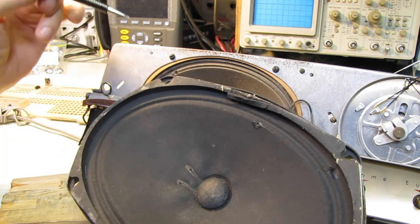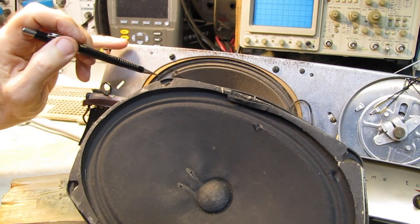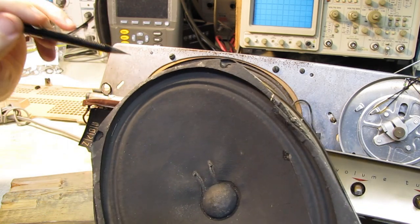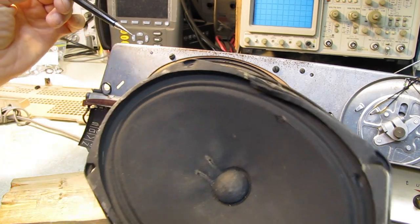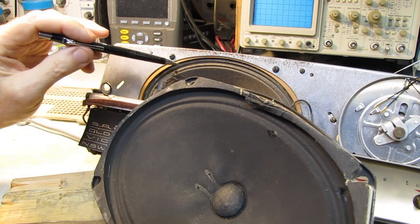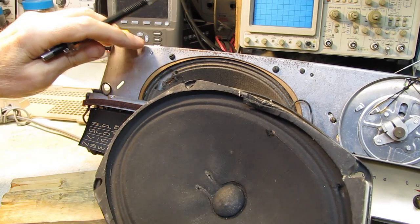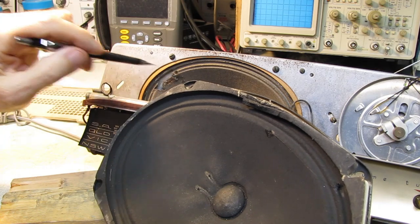But perhaps we can section a piece of this out and graft it in here. And I'll just try to find a selection that has, there are two slightly different size speakers, but if I can choose wisely, I can get a section that will graft in and closely match this radius, I'm hoping, and will still allow it to flex and yet fill in that hole.